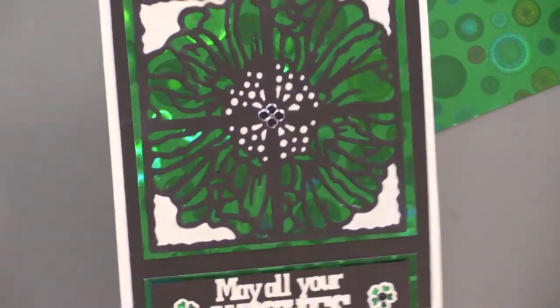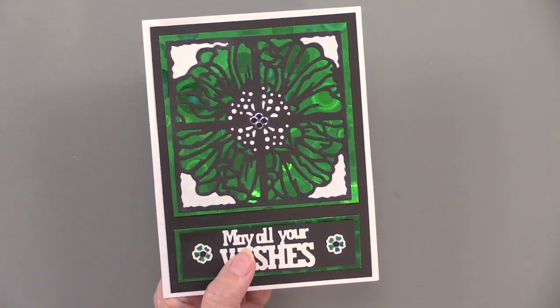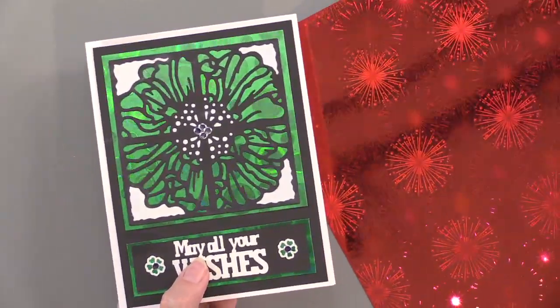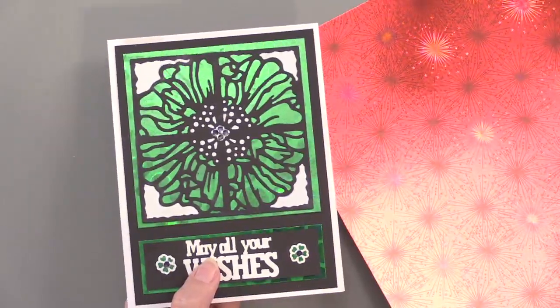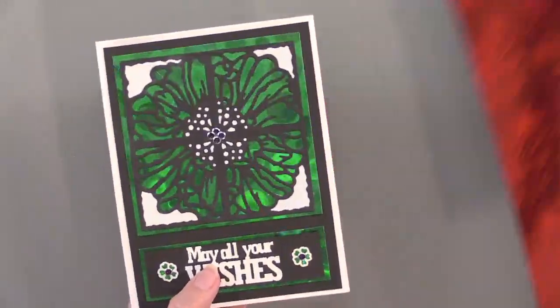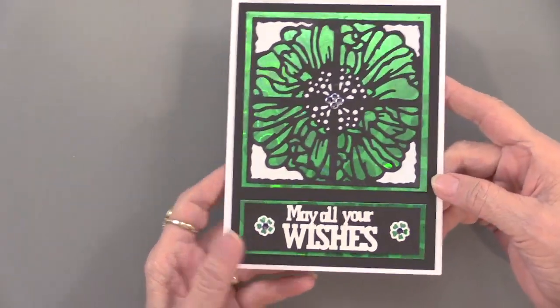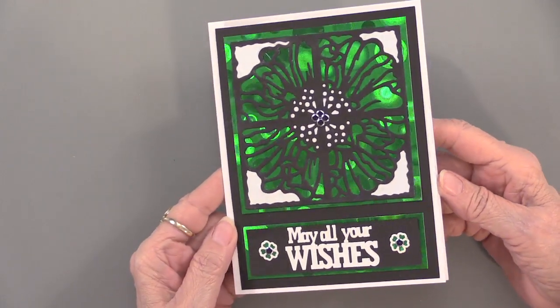Now, I just wanted to say that this is with the green circles holographic, but just imagine, what if you wanted to make that red? Wouldn't that be fun? Okay. Now, this also comes in blue and there's ripple and gold. Oh yeah, purple would be pretty. So you've got some other options. So while we're not showing them in all of those colors, this gives you the idea. Right, sure. Plus we have every kind of color of suede too.